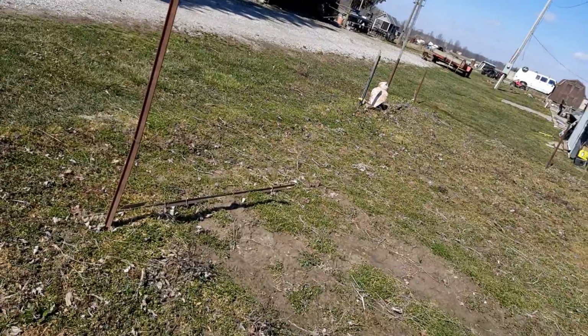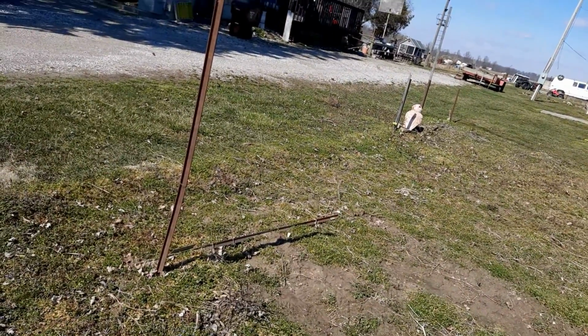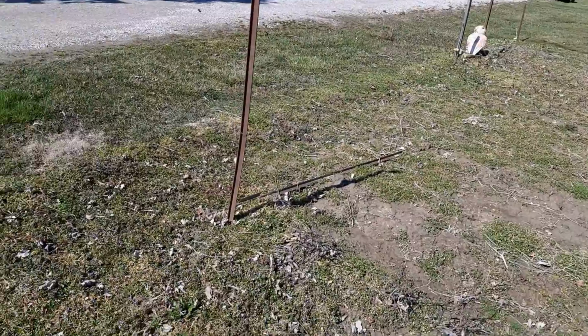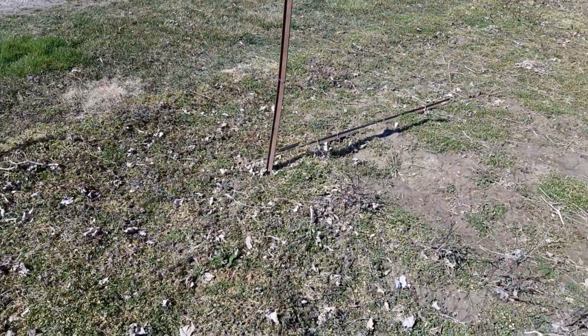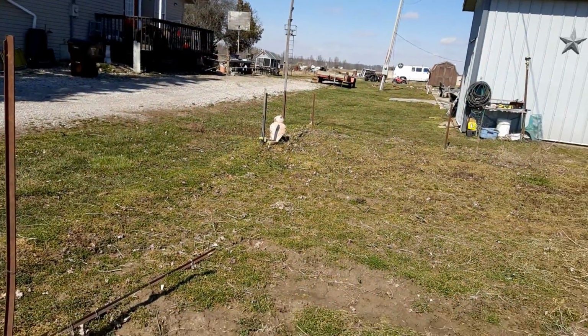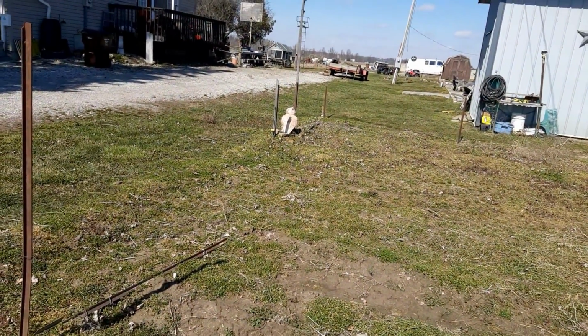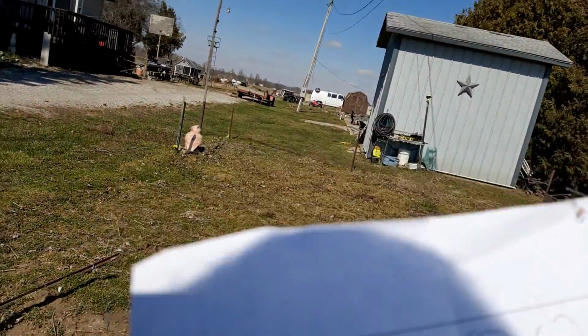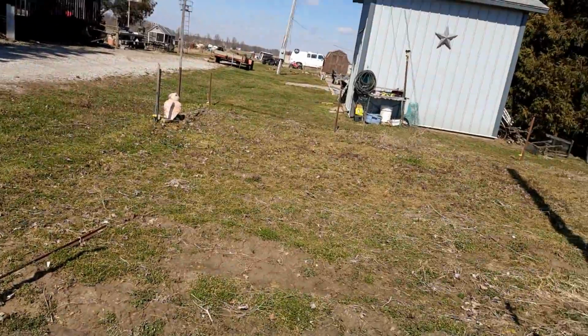Right here, just to the right of these strawberries, I'm going to have my string beans, my yellow and green beans, my snap peas. All my bean trellises will be down in through here. I'm going to have my herbs down there right where you walk in, so they're easy to get to. I'm going to have a few eggplants down on the other side of that entrance where the owl is.